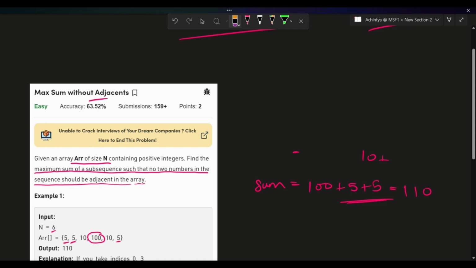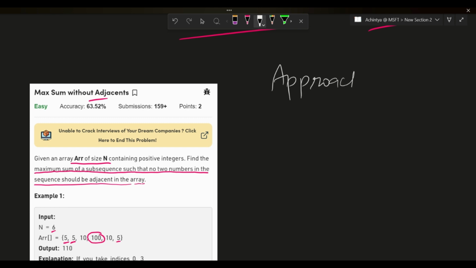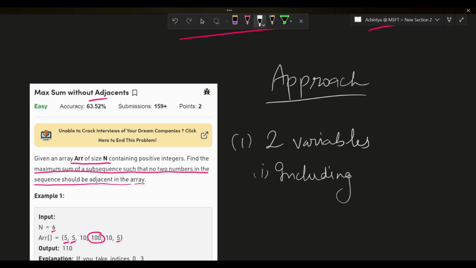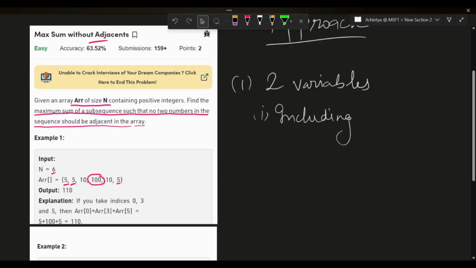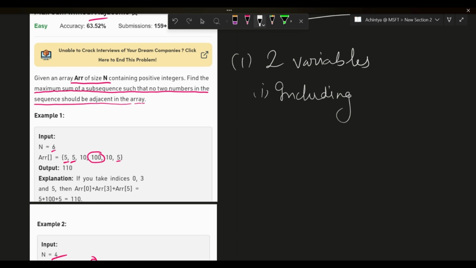Let's think about the approach now. One approach that comes to mind is that we can declare two variables. One variable will be including, which will include the numbers. Let me explain with an example. Suppose I am taking some variable.